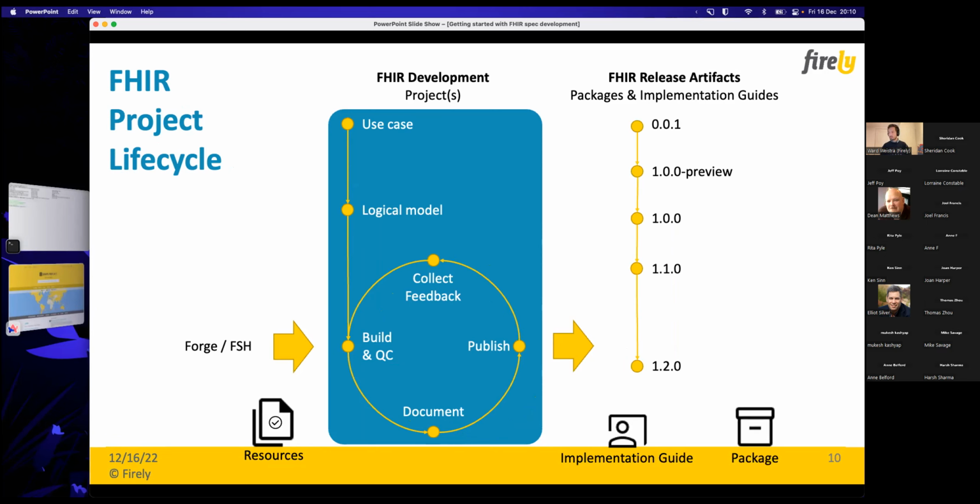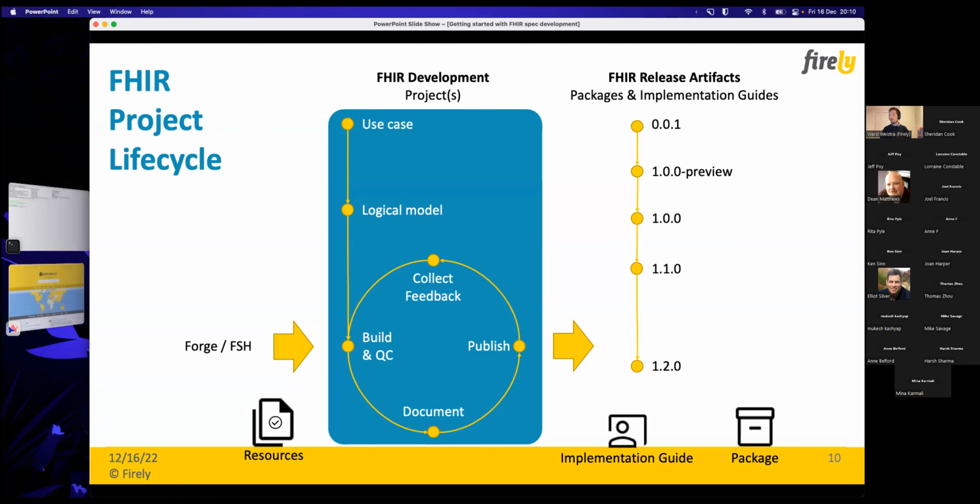Anytime you're ready to make a release of your FHIR specification available to your customers, you make a release of the computer readable artifacts, which all go in a FHIR package, and the human readable artifacts, which is the implementation guide. And you give that a version number over time. And when you collect feedback and you go again through the cycle to make improvements, you make multiple releases over time of these specifications.